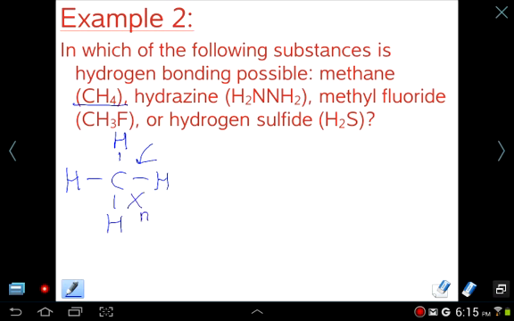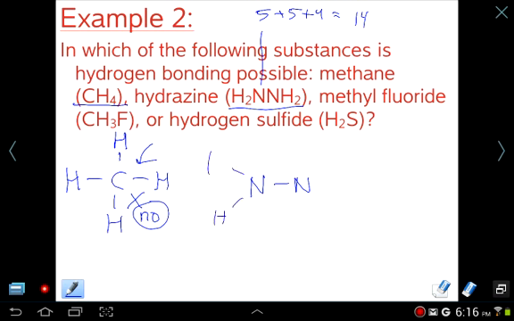so no for this one. If you take a look at hydrazine, we also will have to draw the Lewis structure of hydrazine, and it's better to be careful here. We have two nitrogens, each with 5 valence electrons. Then we have 4 more hydrogens, so we get a total of 14 valence electrons. 2, 4, 6, 8, 10, 12, 14. Now in this case, there is hydrogen bonding possible because you have a very electronegative element, nitrogen, bonded directly to a hydrogen. So we can put yes on this one.